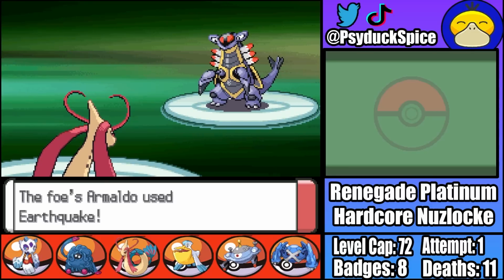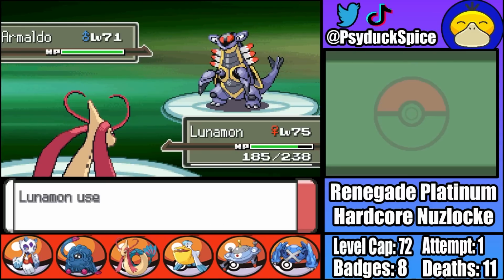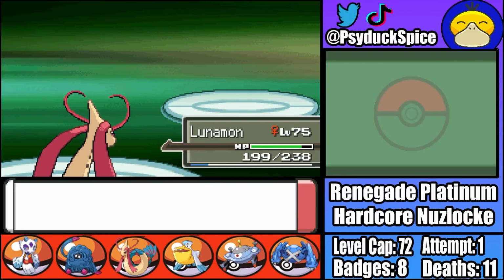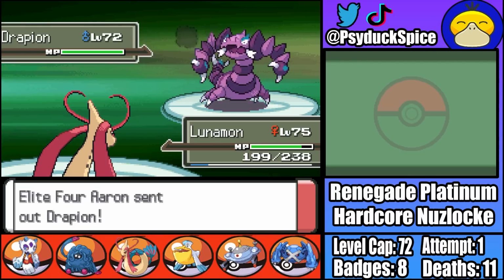Armaldo is fourth, but this thing really doesn't scare me to be honest, so I switch into Lunamon on an Earthquake and then KO with a Surf. Easy. Fifth is the one real threat on Aaron's whole team. A Drapion with a Scope Lens, meaning that it really likes to crit.